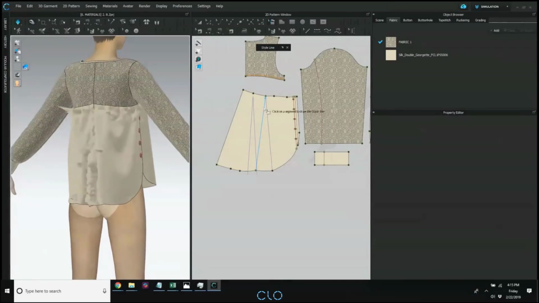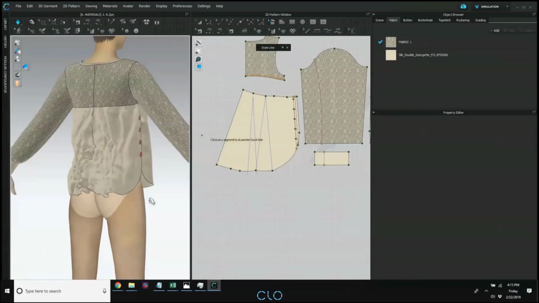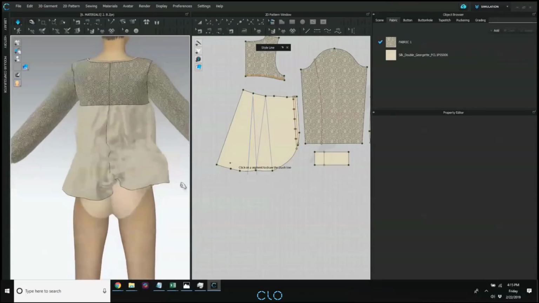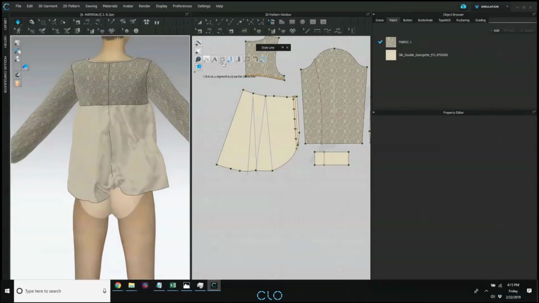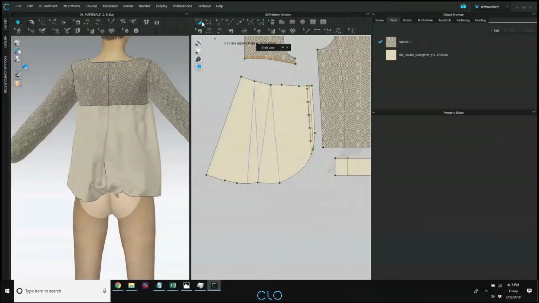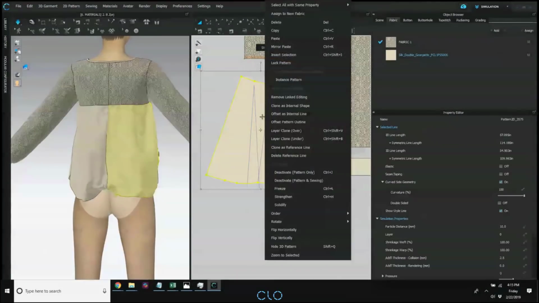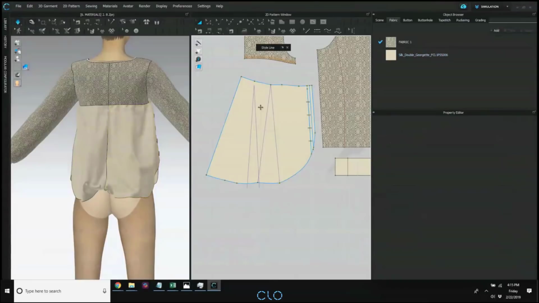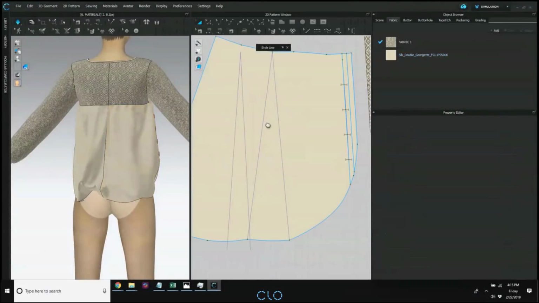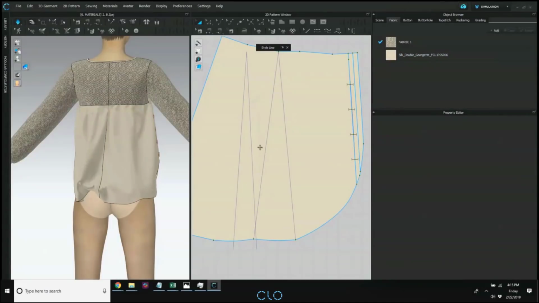Say I was developing something and I do have a center back seam. Maybe I'm going to have a pleat there in the end, but I just added a bunch of fullness. Now, if I actually show my grain line, it's really faint. Let me show it on this particular pattern. So we can see now this little arrow. Let me hide my baseline so it's easier to see that.